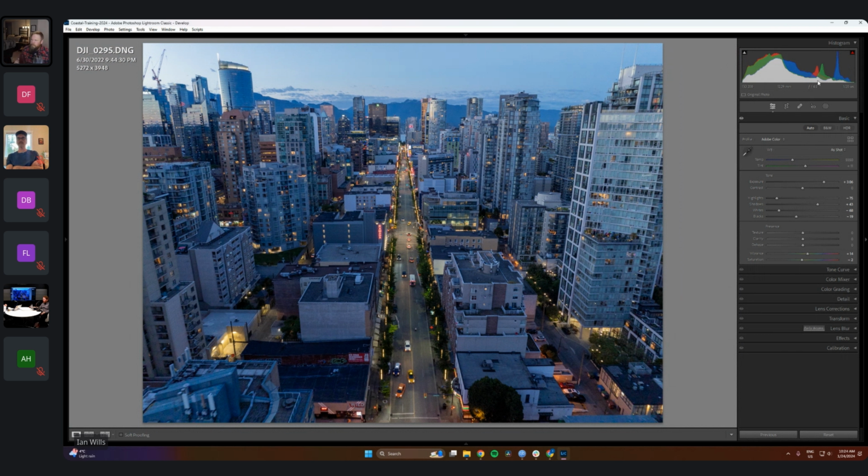So I'm going to turn off constrain crop, and I'm actually going to keep it there. And let's see what happens here. Okay, and we'll accept the edges are out a little bit right now, because we could drop this into Photoshop after the fact. So the other thing we've got to look at now is there's quite a bit of noise in these images. Let's hide transform, and we'll go into detail.